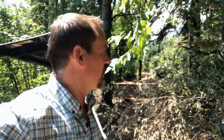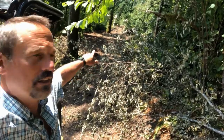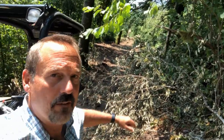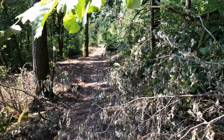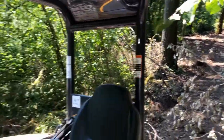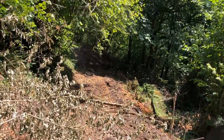So until that comes through, I really can't do a whole lot of building, but what I've been doing, you can probably see behind me here, is a little bit of road that I put in, an access road. This was entirely wooded. You could hardly walk through it. Let me turn the camera around here. So that road down there, coming up this way, is going to be an eventual road that you can actually drive cars up and through.